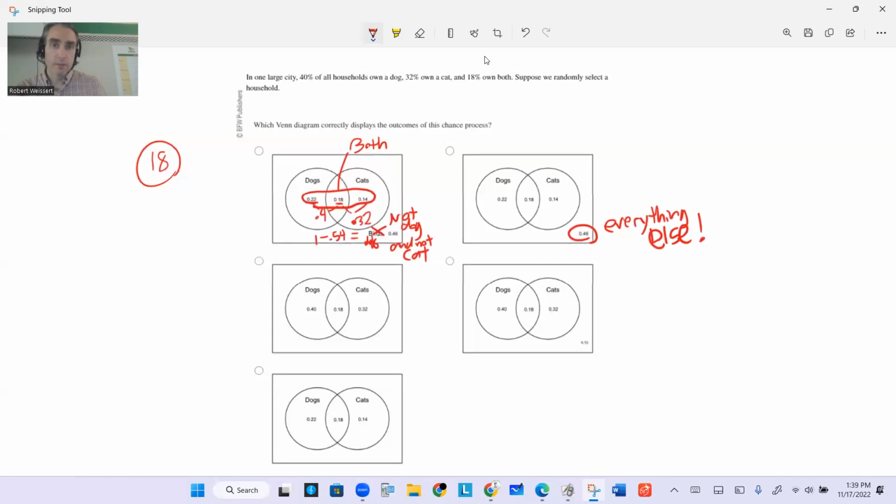All right. And then in these ones, we don't have anything there, we don't have anything there. And you don't want to put the total, right? Because in this case here, that would be 58%. That's more than a state. And the same thing here, right? That's too much, and that's too much, that's too much. So you don't want to put the totals on these parts of the circles. So it's going to be this option right here.